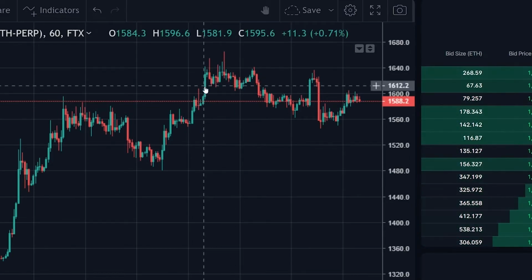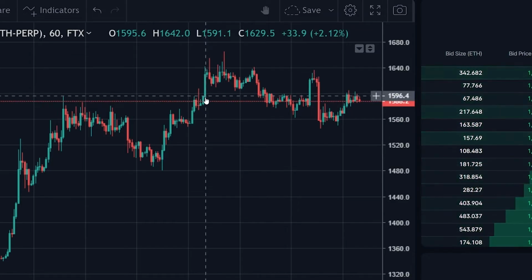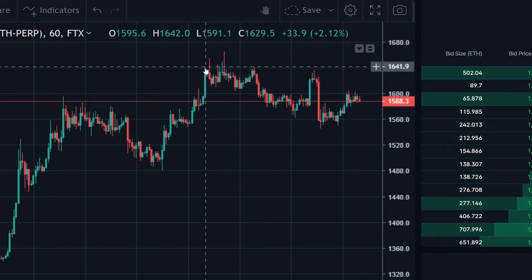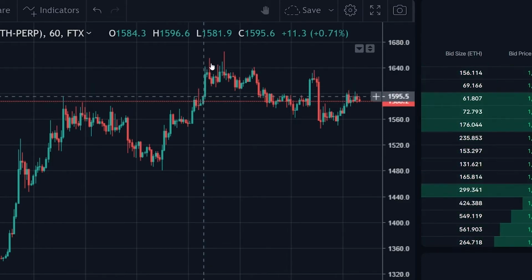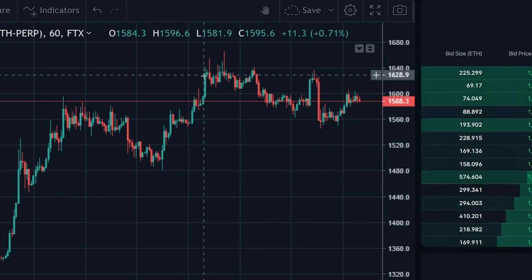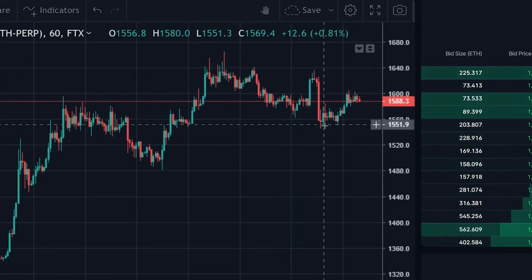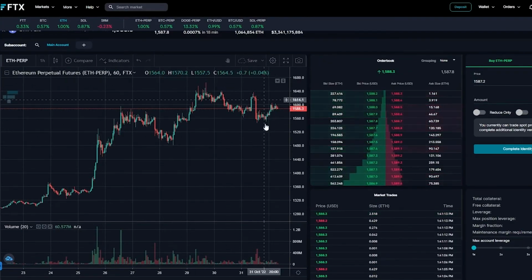So for example, here we can see that this candle opened at 1595, and then it closed at 1628, and the maximum high was 1641, and the low was 1592. Using these candle charts, you can basically tell if the trades are going up or if they're going down. And using that, you can use the hammer technique or the different candle chart techniques.